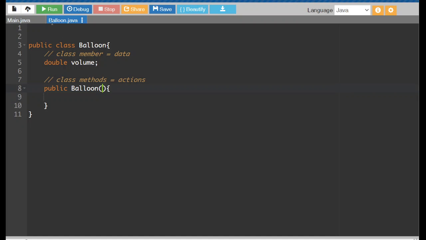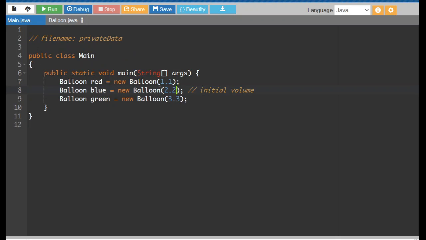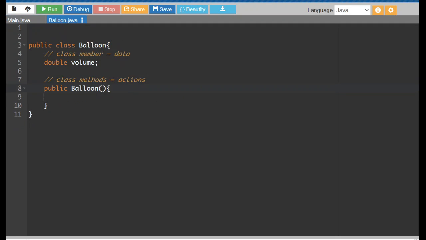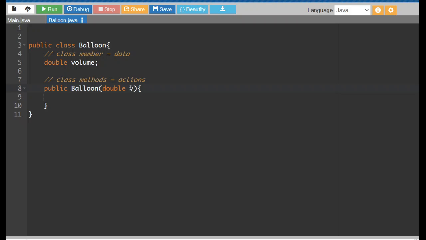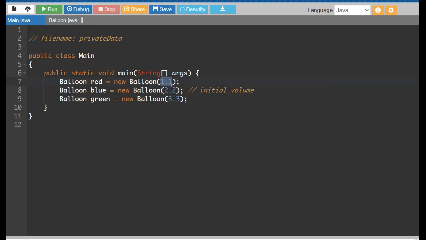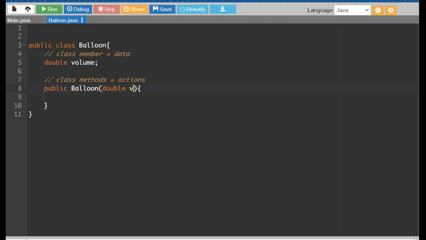And what we're doing is we are sending to the constructor a double value. So we have to make a double value parameter to receive it. So we'll do double, and very commonly I use just a single initial for the representation of what that is. So this is the volume. I want to call it V.